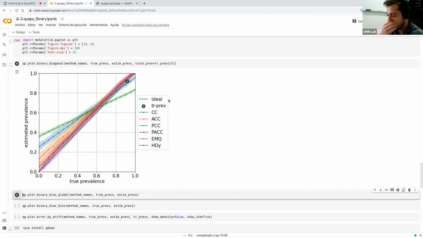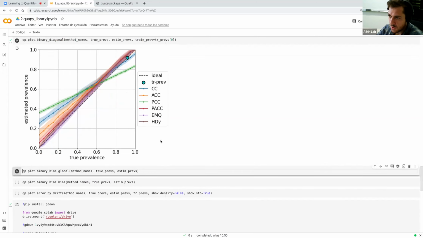Other methods do a much better job, especially those implementing some kind of adjustment, which correct pretty much all the error that the unadjusted versions produce. Again, EMQ is one of the top performing methods, and HDY also in this case produces very few errors. You can tell because they are very close to the main diagonal.